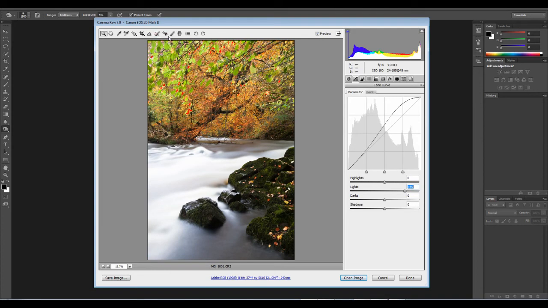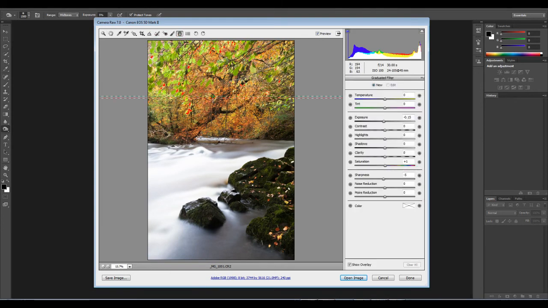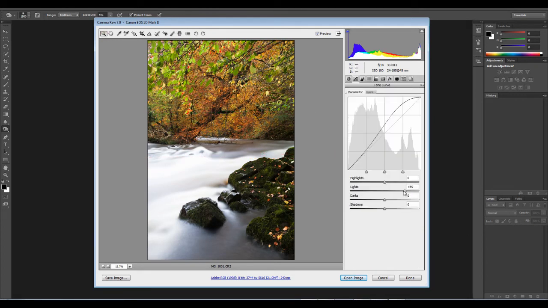Now, sometimes what I do is I come in and before I continue with the highlights, I put a graduated filter on this. If I take that exposure down a little bit, which enables me to push certain areas of the image, so I take that to about there, come back into my main area, I can then deal with this more effectively. So what I'm attempting to do is get part of the image successfully processed.